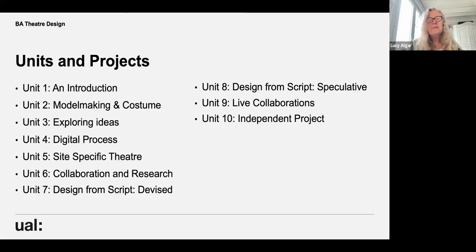This leads into live collaborations in unit nine. Ten of our students are collaborating with London Contemporary Dance School choreographers and dancers, with shows at The Place in London on the 7th and 8th of December. We also have collaborations with Middlesex University Dance Department, in-house collaborations at Wimbledon, and our headline collaboration with the Lyric Theatre in Hammersmith — four students, including Amelia, will be designing shows in March, first at Wimbledon and then at The Lyric. That project has been running since 2016.